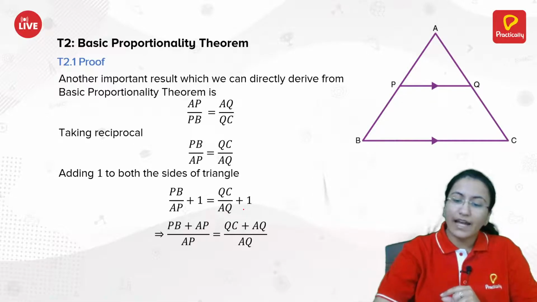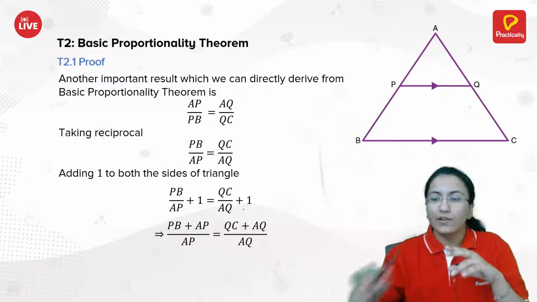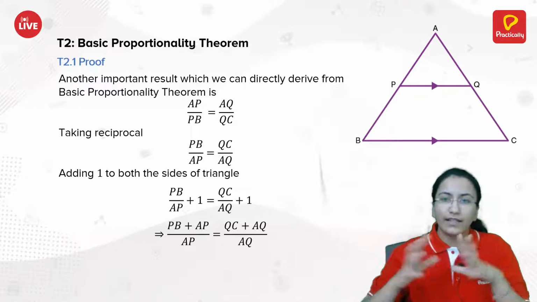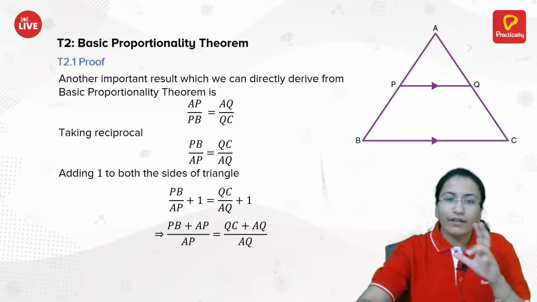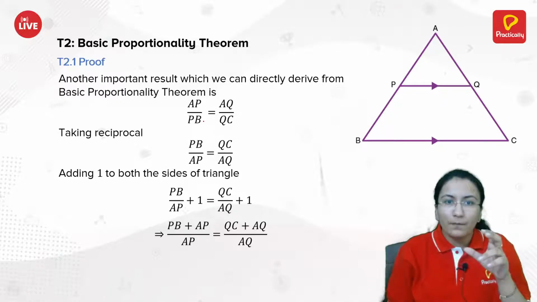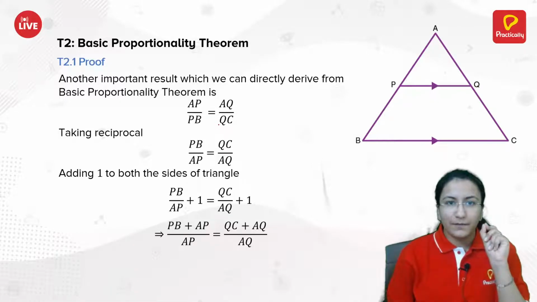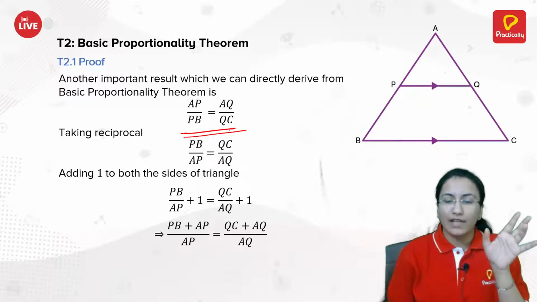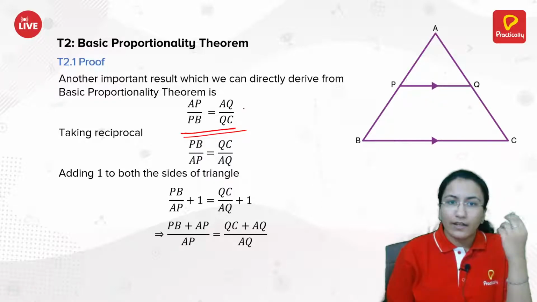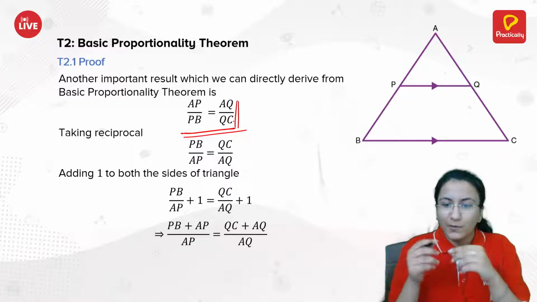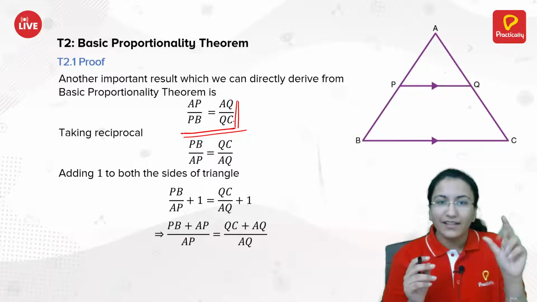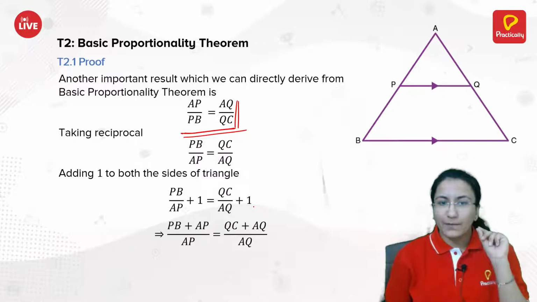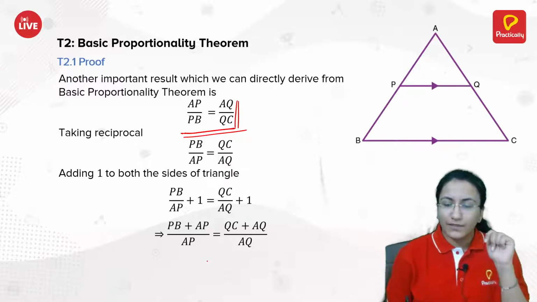Okay, why should we add 1? I am not proving something like this, I can explain it the way I have added 1 to generate some result which is somewhat different from this basic proportionality theorem, nothing else. To derive another result you have to do some operations on the given equality, right? So those are basic operations I am doing. From the result you will definitely see why we have done this procedure.